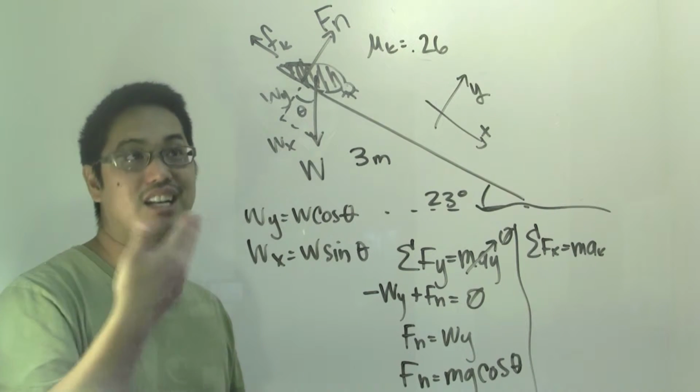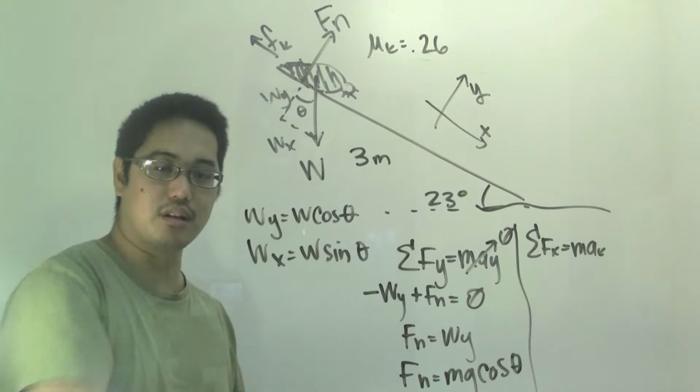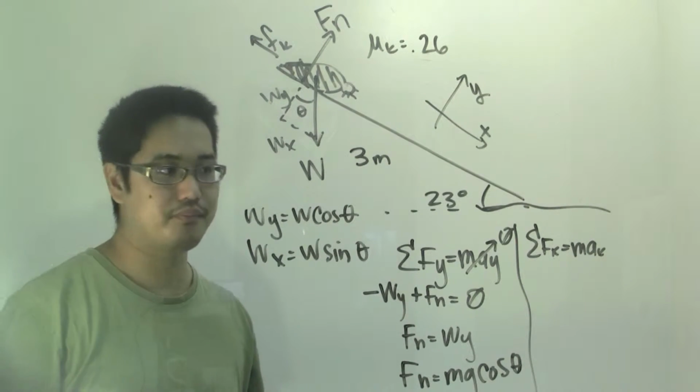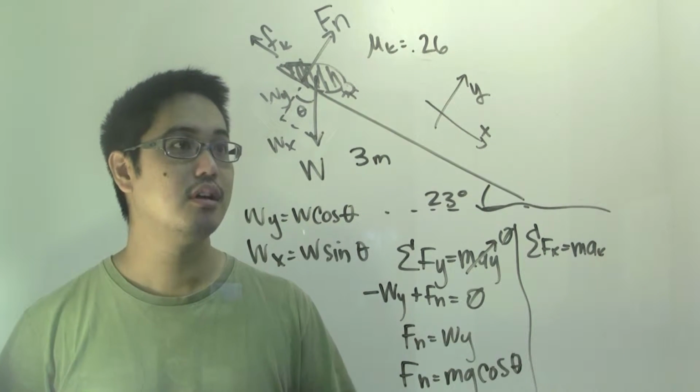I don't know what it is. In fact, that's what I need to solve for. Because if I knew the acceleration and I knew the length he had to travel, then I could figure out exactly how long it would take him. So I've got to figure out what a_x is. That's what I'm solving for.